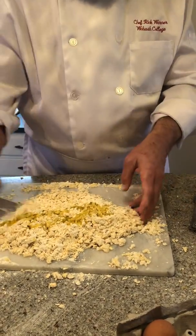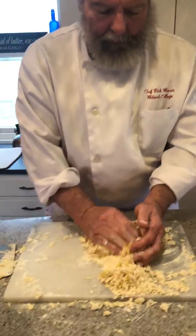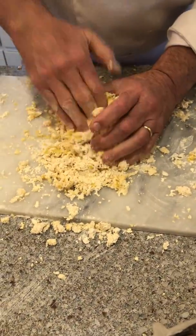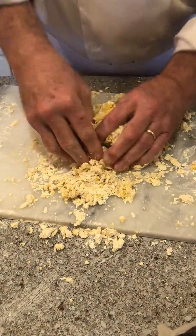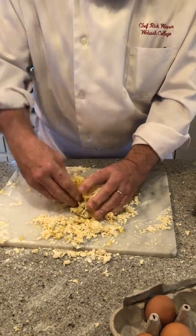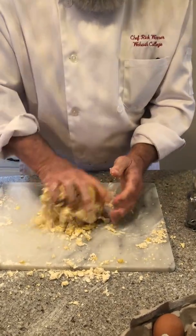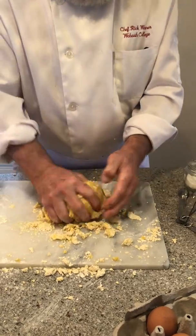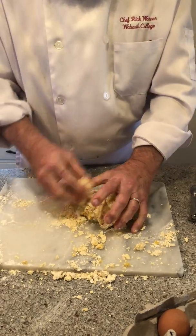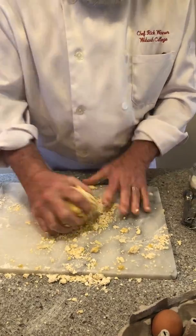And then at this point, I got to get in there with my hands to fold it, make it into a ball. Use your fingers a little bit to try to get it mixed. You want to get a cohesive ball. Keep moving it around. And then what you're going to want to do after this is knead it. So again, you're not going to knead it the way you would sort of gently do a bread dough. You need to put a little bit of power into it.